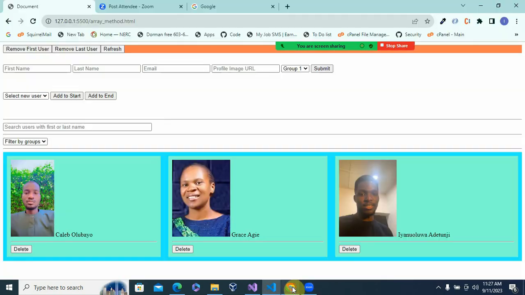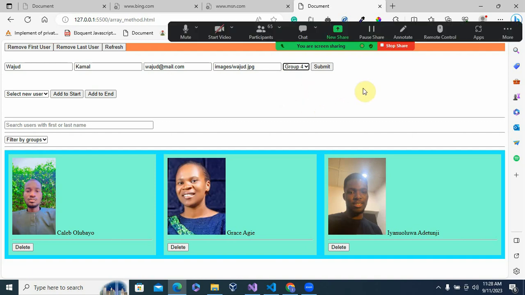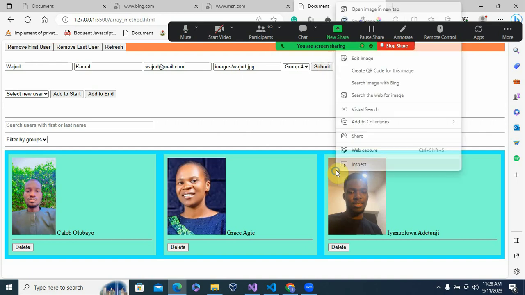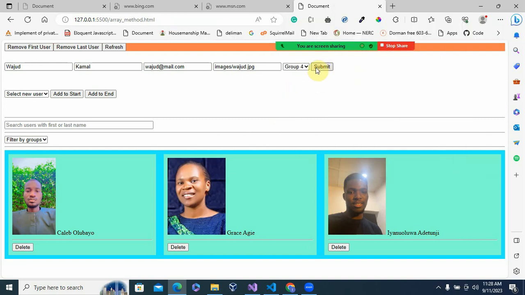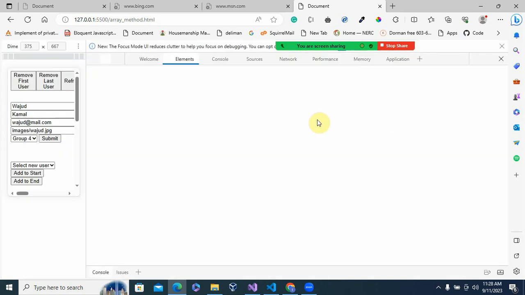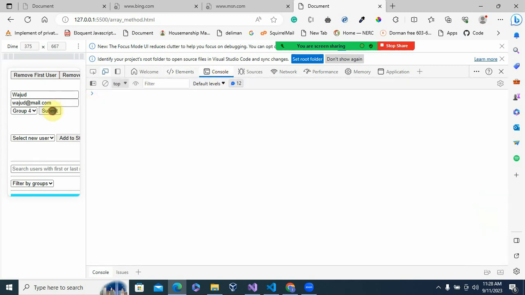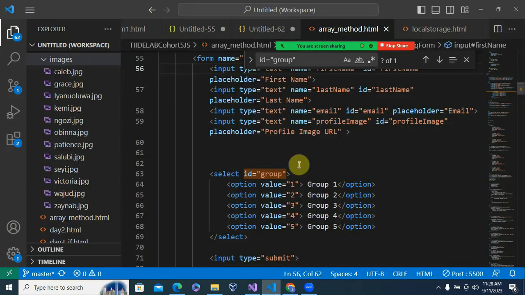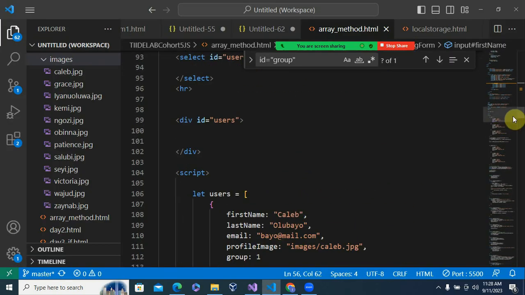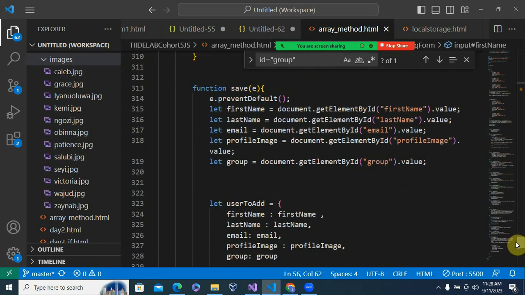This is the one I'm using, and then we give Wajud any group and we submit. So let me see if that's getting fired or we have an error on our hands. Save. Where is that? Save.